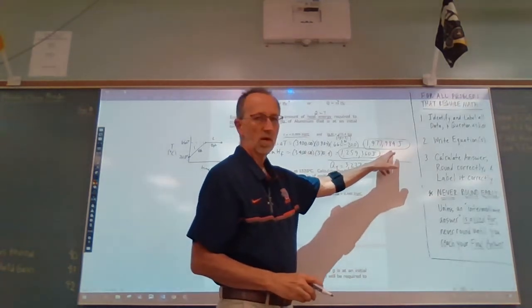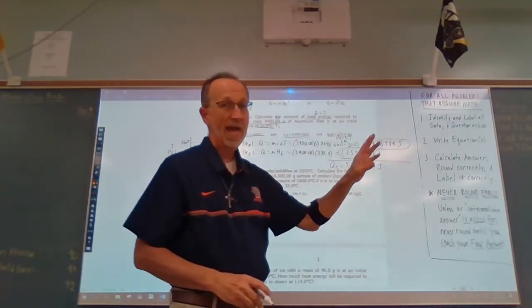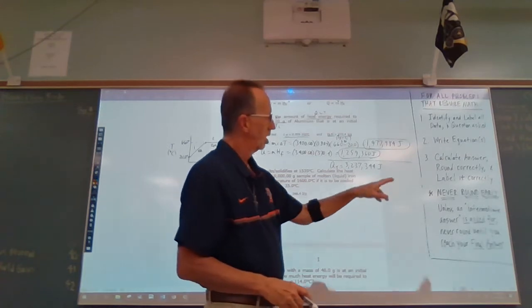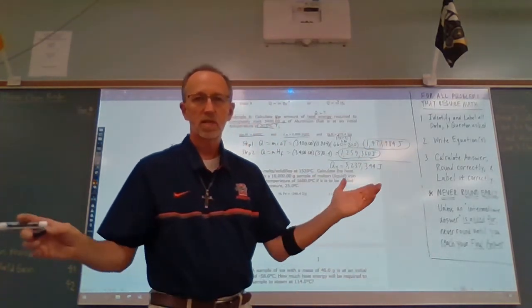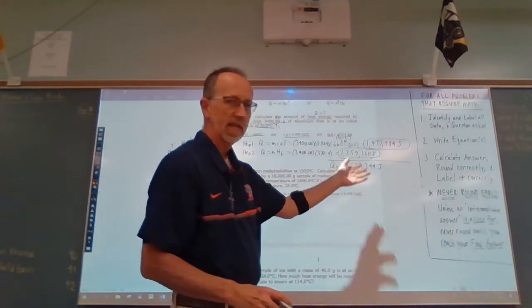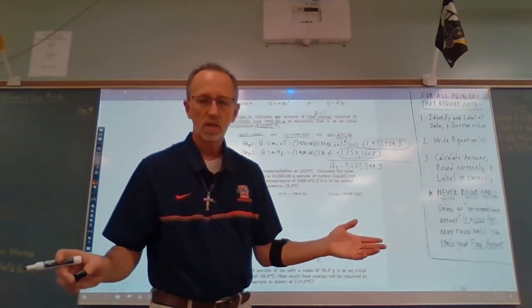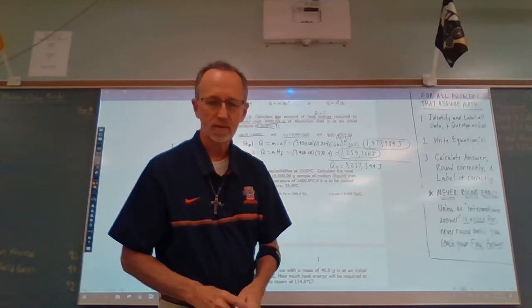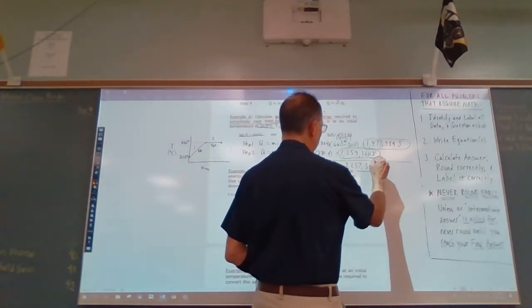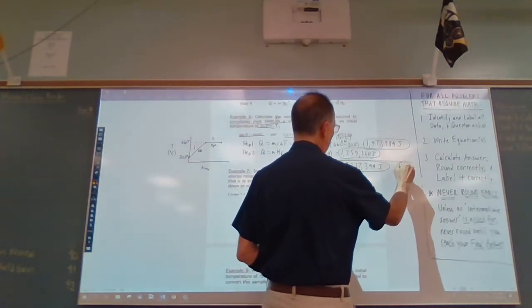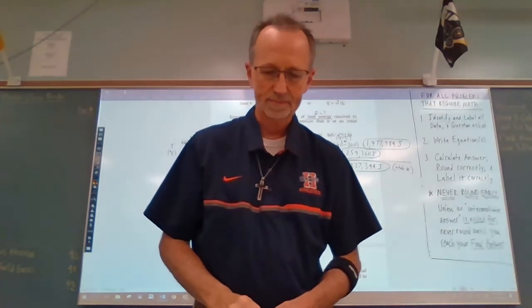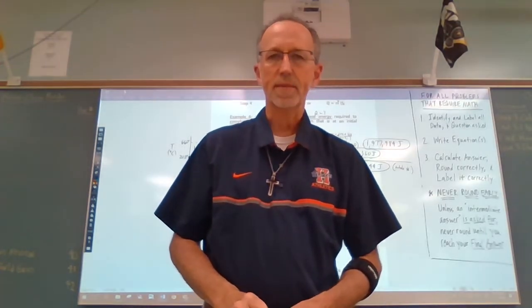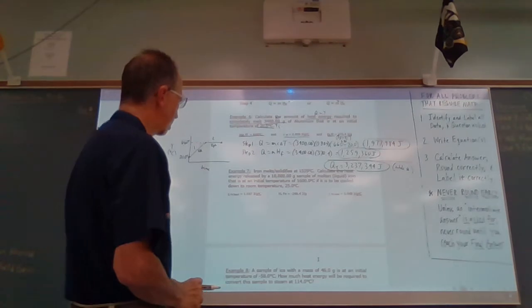Well, this is the whole number. We're adding, so that's by precision. So this goes out to the whole number, the ones place. So does this. So we round to the ones place. That's where we're at now. No rounding required for this one. This is the whole number, or the ones place. That's exactly where we're going to leave it. Okay, that's the first one. Let's do the next one.